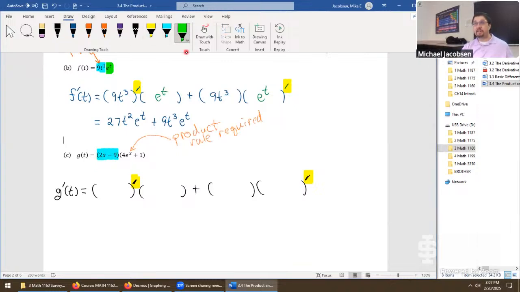Next, we organize. We're using a product rule because there's two factors and they're both non-constant. So drop in this first factor into all the first parentheses here and here: 2x minus 9, and 2x minus 9 on that one. Once that's filled in, you just go to the second factor and it has to live in all the remaining placeholders. 4e to the x plus 1, 4e to the x plus 1. So there's our product rule.